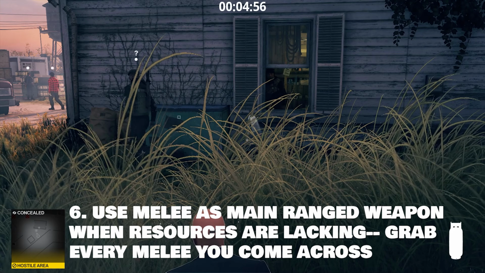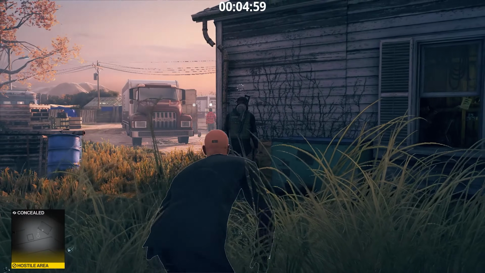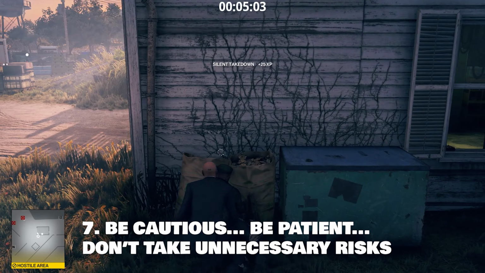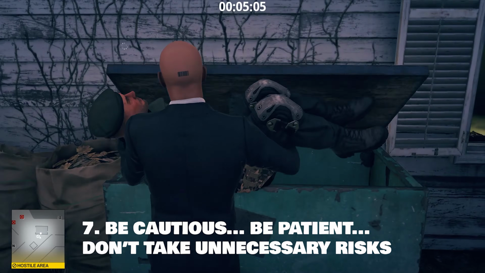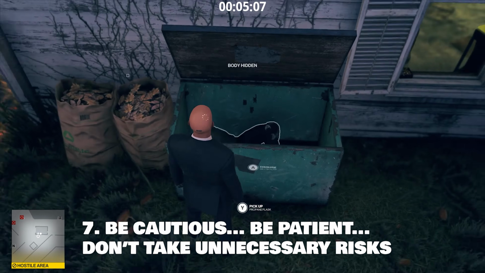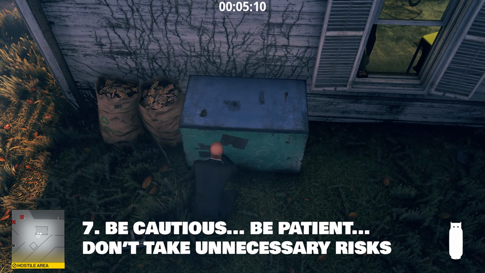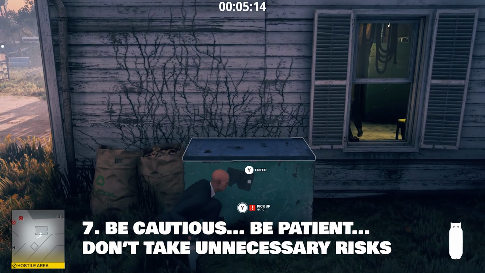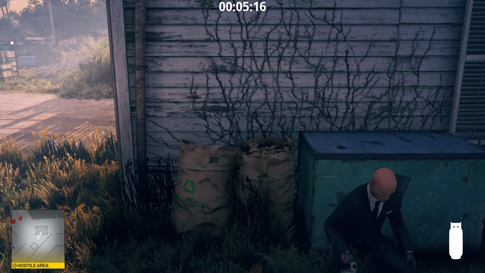Melee weapons are your best source of distraction and range takedown in this map. If you have stuff to bring with you, definitely do, but if you don't, use everything you can grab. Again, be cautious, be patient, don't take unnecessary risks. This is a tried and true fact in Freelancer for sure, and especially in dangerous maps like Colorado.